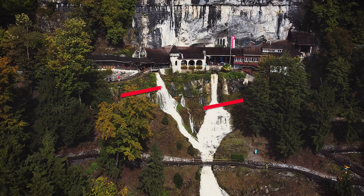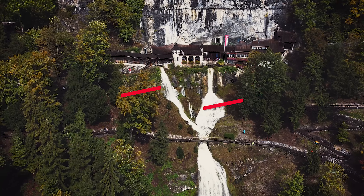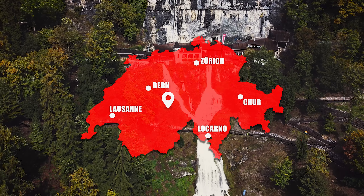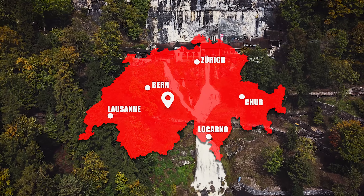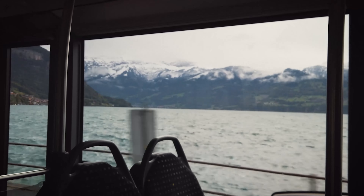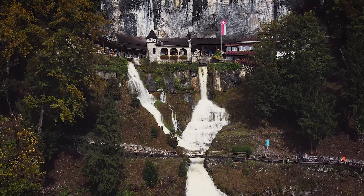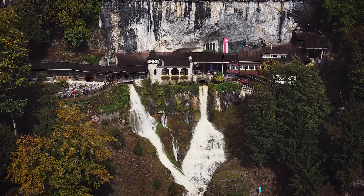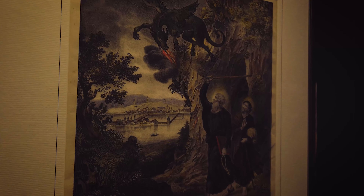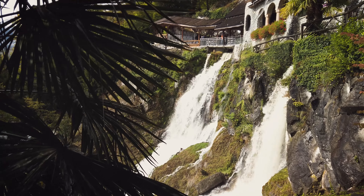Say goodbye to sunshine because adventure number three takes us to the Saint Beatus caves, deep inside the mountains at the beautiful Lake of Thun. You can get there by car or by using the public transport connections from Thun or Interlaken. This adventure is also perfect for bad weather because inside the caves you're not exposed to the rain. It costs 18 francs for adults and 10 francs for kids, and the entrance to their small museum where you can learn more about the caves is also included.